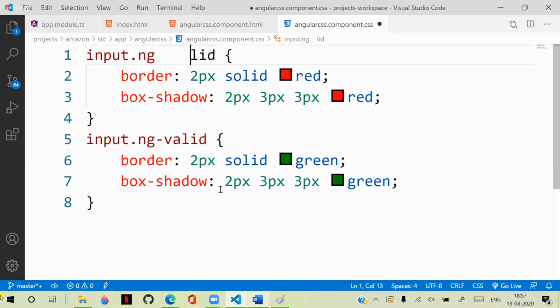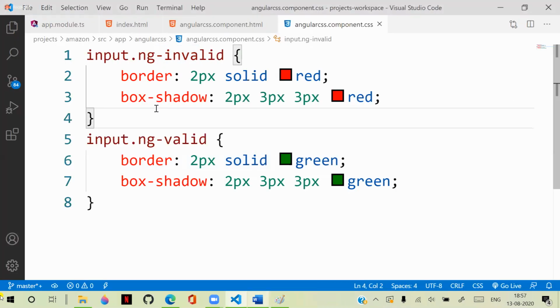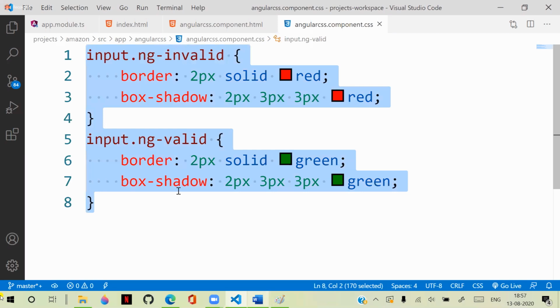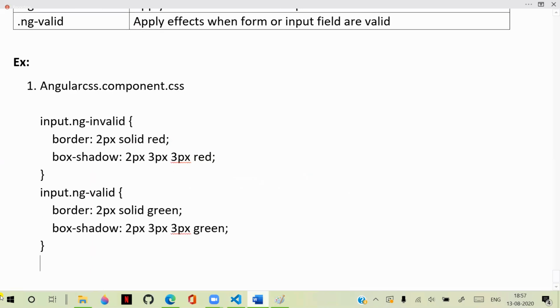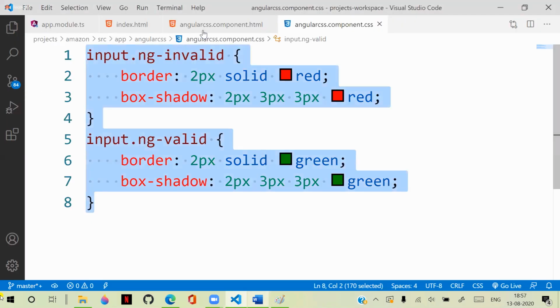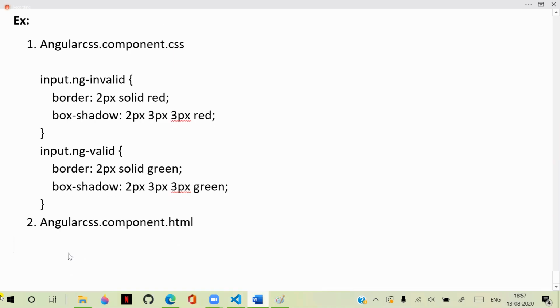We just have to write the effects in two files. One is the Angular CSS component CSS file, where we write the effects for the input element for valid state and invalid state. And the other is the Angular CSS component HTML, where we are adding just a form. In the form, we need to define the model and the elements.